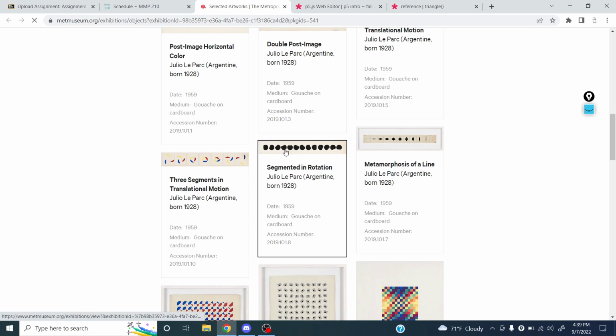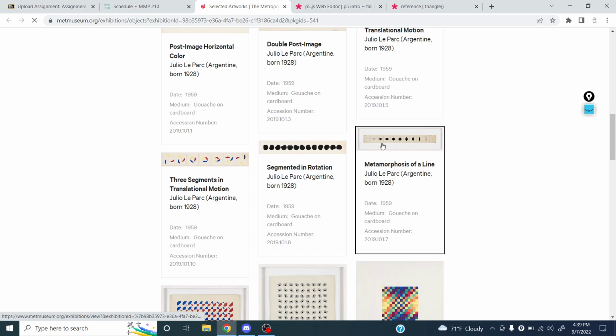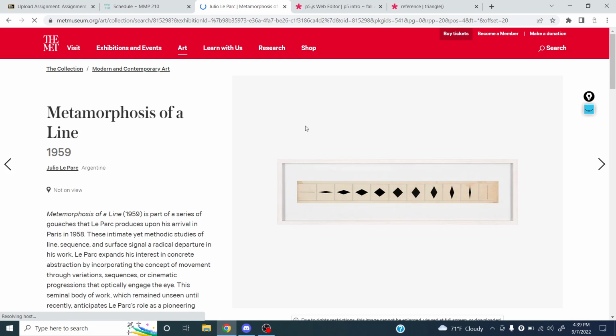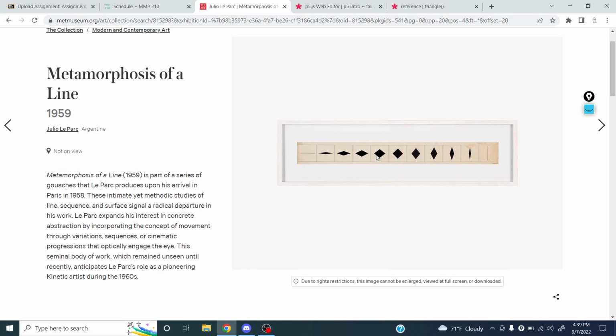So last year I did this one. And that actually turned out to be kind of hard. So I'm going to try this one this year. I think this will be a little bit easier. Oh, and this will be a good chance to actually demonstrate a quad, because I think I'll need a quad to create these.